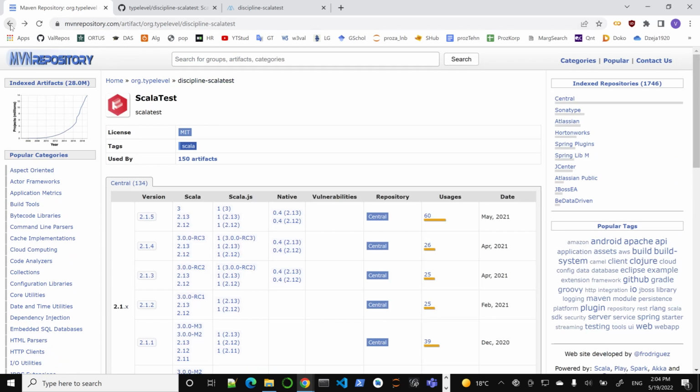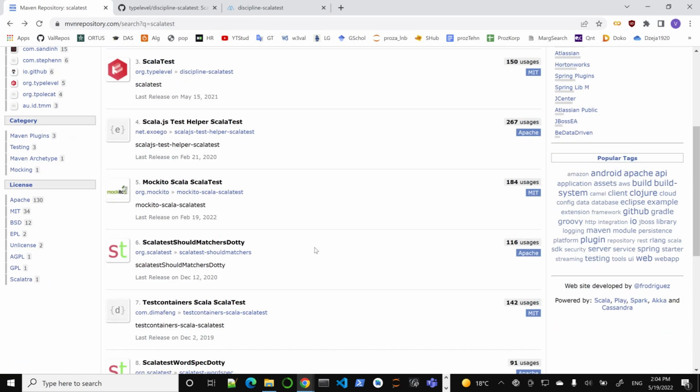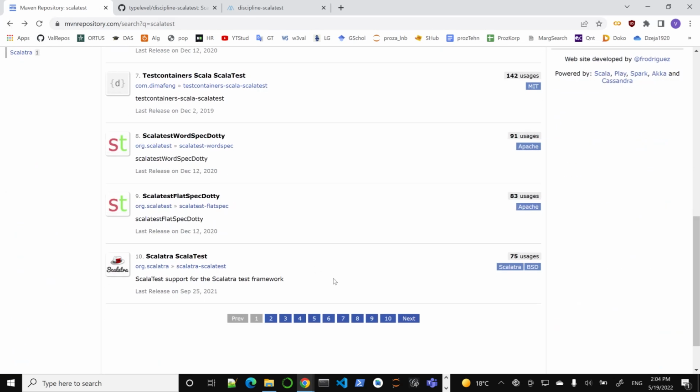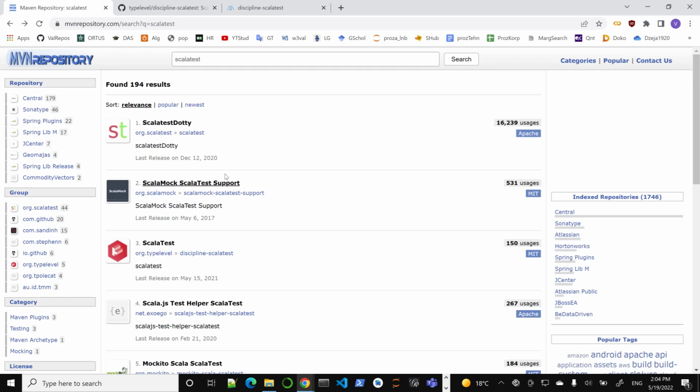Looks pretty reasonable. So search. So ScalaTest. There's a lot of testing, of course. We want not type level. Oh, there it is. Yeah, this is it actually. I looked at first, right? So ScalaTest on Dotty, right? So let's check this here. Of course, the first hit was the right one.